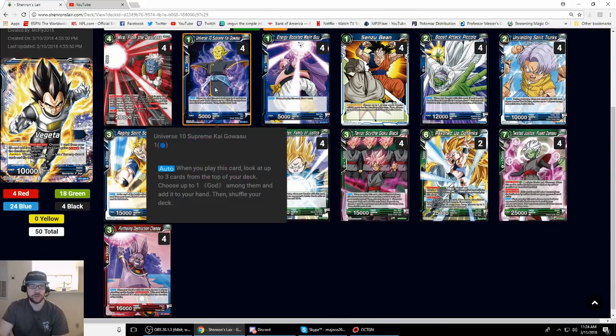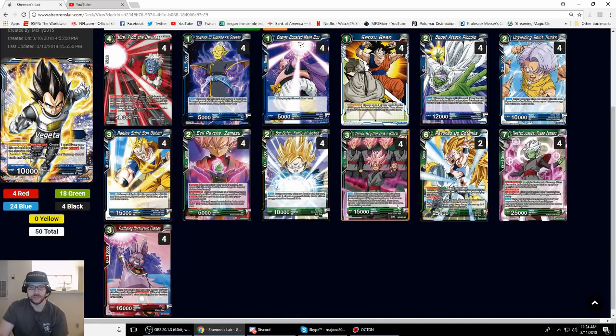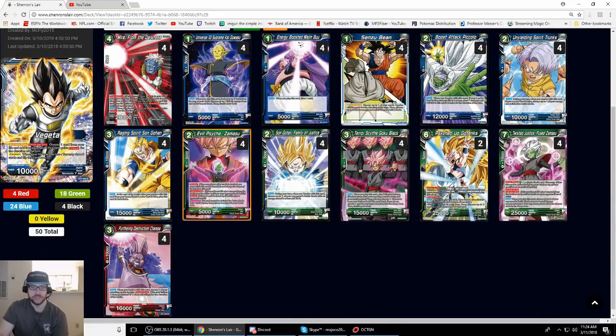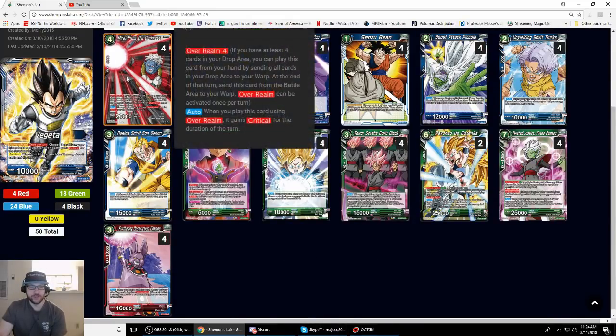4 Universe 10 Supreme God Kawasu. This fits into the God theme of the deck since we play a total of 4, 8, 12, 16, 20, 24. Yeah, 24. So you play a total of 24 gods in the deck, so you'll be able to tutor a lot of them with Kawasu. And then we run 4 Mira from the Darkness, mostly just because he's just another critical threat.